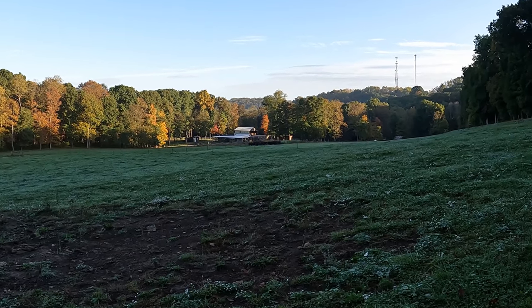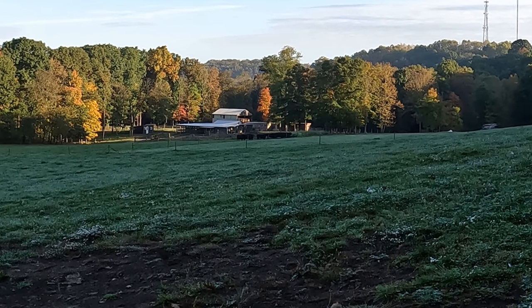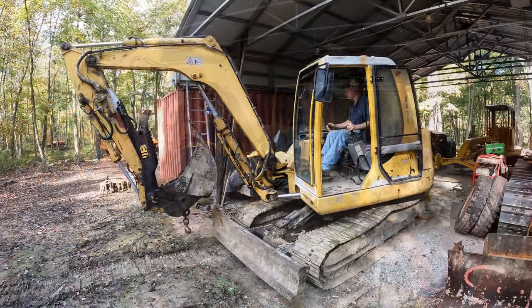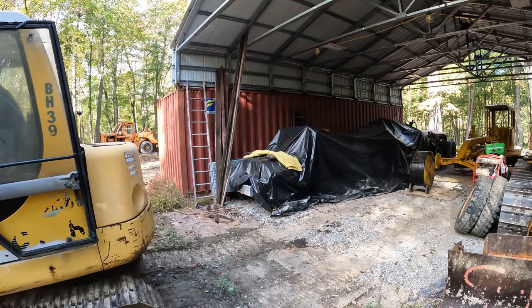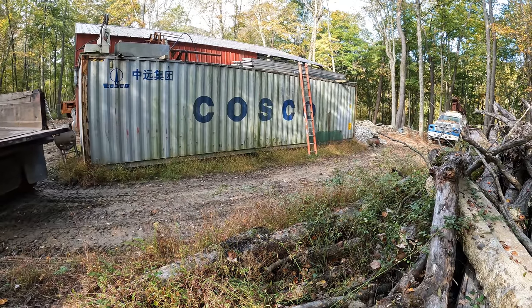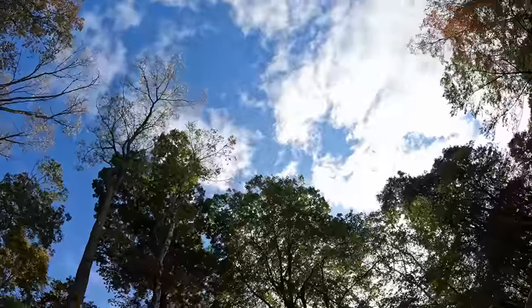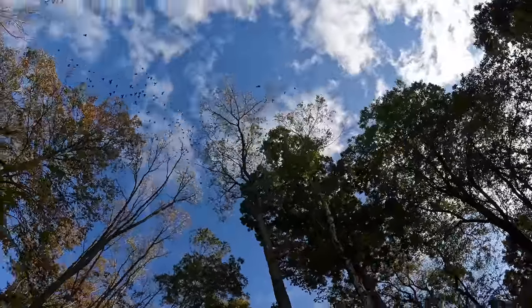I just pulled in out here at the farm, undoing the gate. I get some comments every once in a while. Why do you call it a farm? You don't see any animals out there. What do you reckon all them little black things over there with four legs are? Steak. The crows. Those are blackbirds. Tons of them. Holy cow.